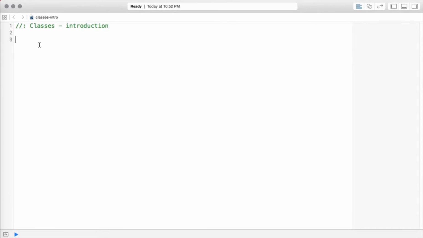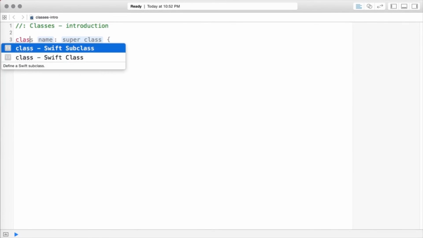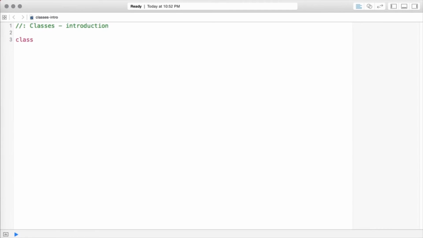So let's first define a class, and you do that with the class keyword, and then you give it a name. So we're going to create a class called car, and notice that I'm capitalizing that, okay, because that is the naming convention for classes, that you capitalize them. Now if a class does not inherit from anything, then you just open your code block, give yourself plenty of room, and you write your class. Now class files are generally stored as a separate Swift file, so each class would have its own file.